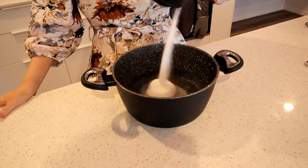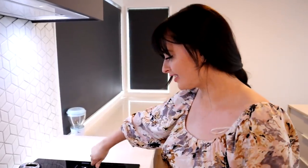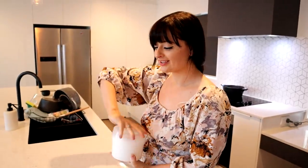So like 1/4. If you're doing a smaller amount, you can do 2 cups with 1/2 cup of sugar. It's totally up to you. But we're just gonna add that in there. So much sugar. I'm just gonna turn this on to start, to get that sugar disintegrated. I'm gonna put it on a low heat while I make the little balls. And while that's on the low heat, guys, we're just gonna start kneading this.